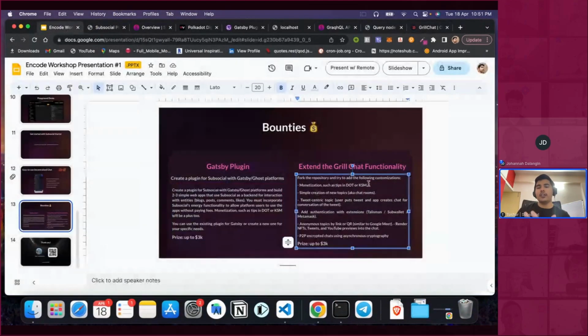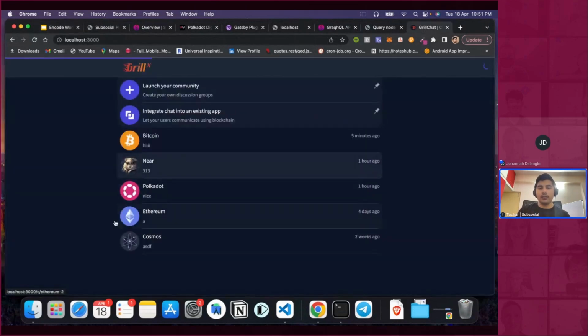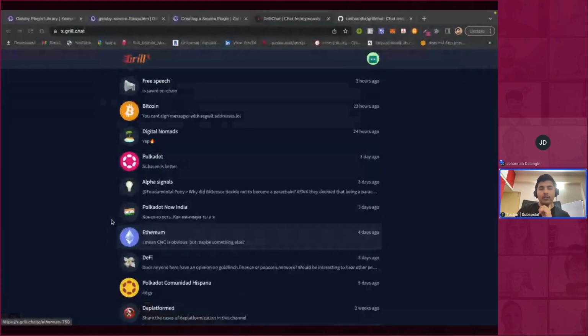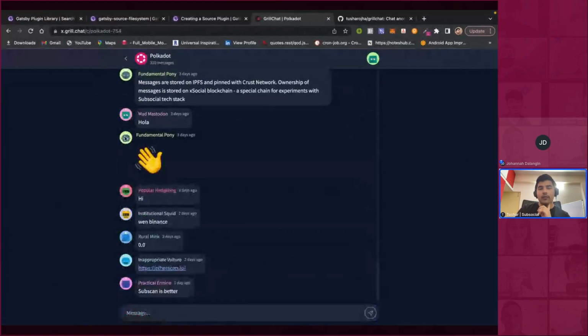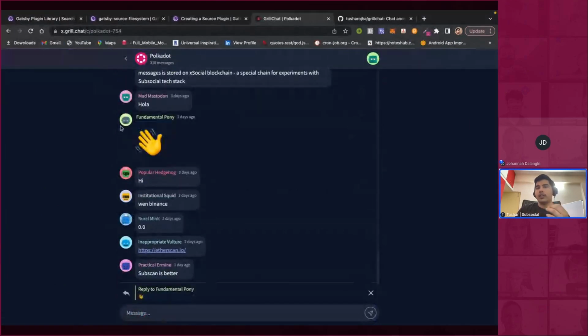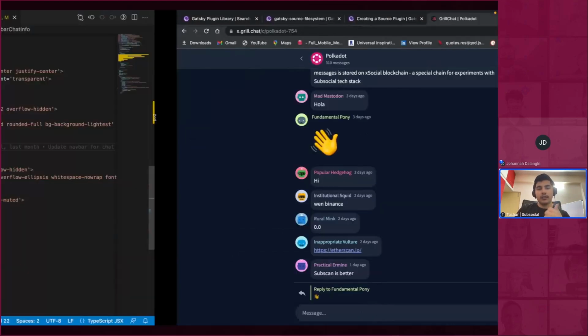Maybe like a tipping feature, where if you see, there's a lot of users in this space. It takes time to load on the localhost, but let's go here. Okay, so if I go on this user, if I want to sponsor. He messaged me something, he appreciated me. So if I want to send some reward, I can tip this user from its wallet address. So that is one thing.